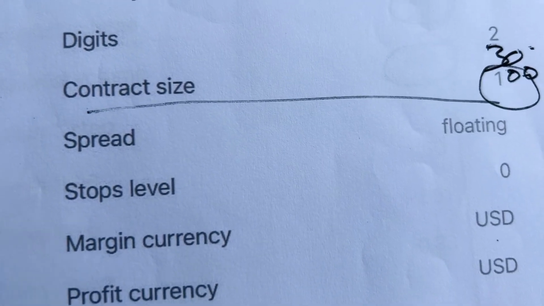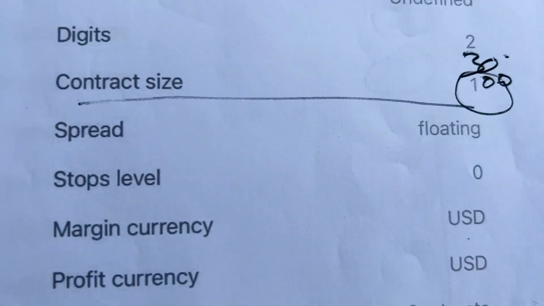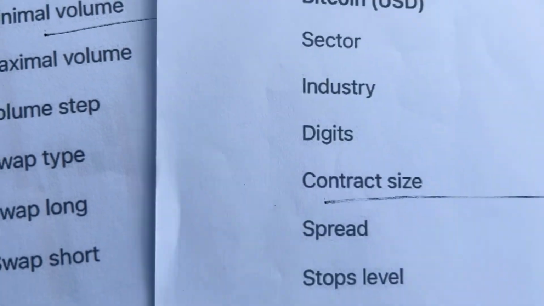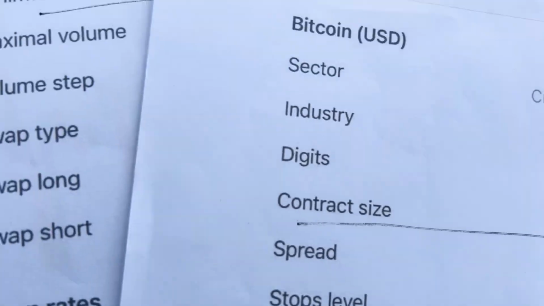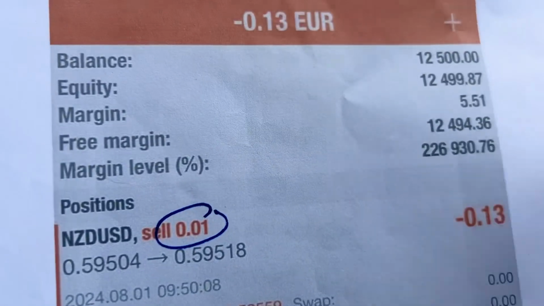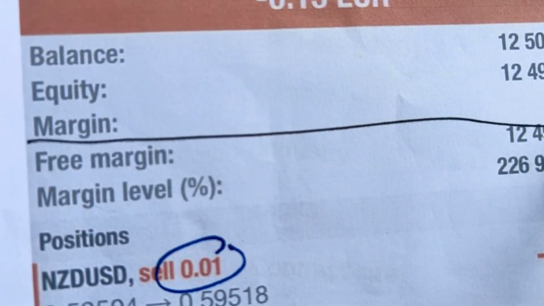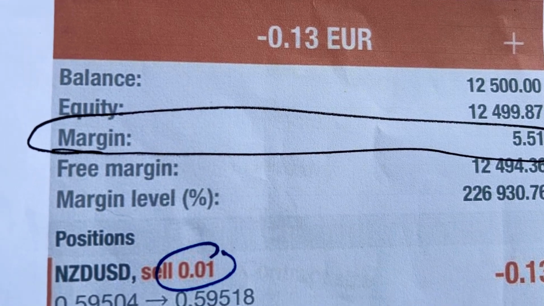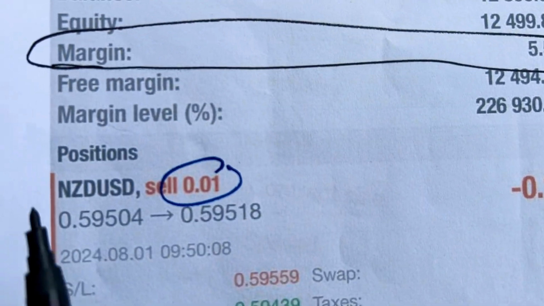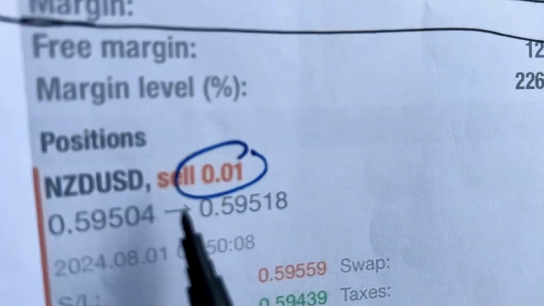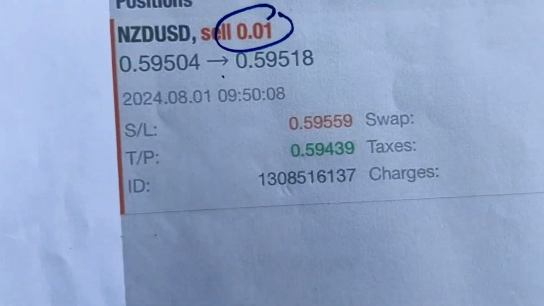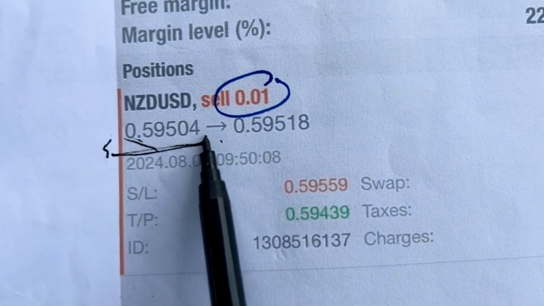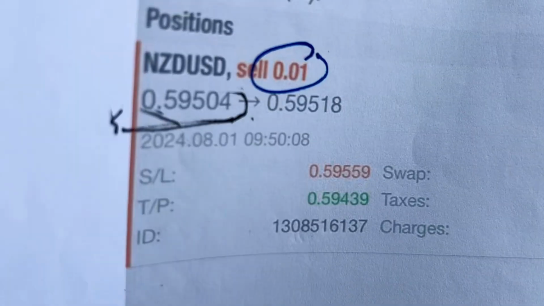So you must check out the contract size. Why are you checking the contract size? So that you can easily understand the amount of money that is needed. And we have another tutorial on the channel that teaches you exactly how much money you need under margin to trade the market. The amount of money that you need will be based on the asset that you trade, the contract size, as well as the lot size, not forgetting the price where we take the buy or sell.